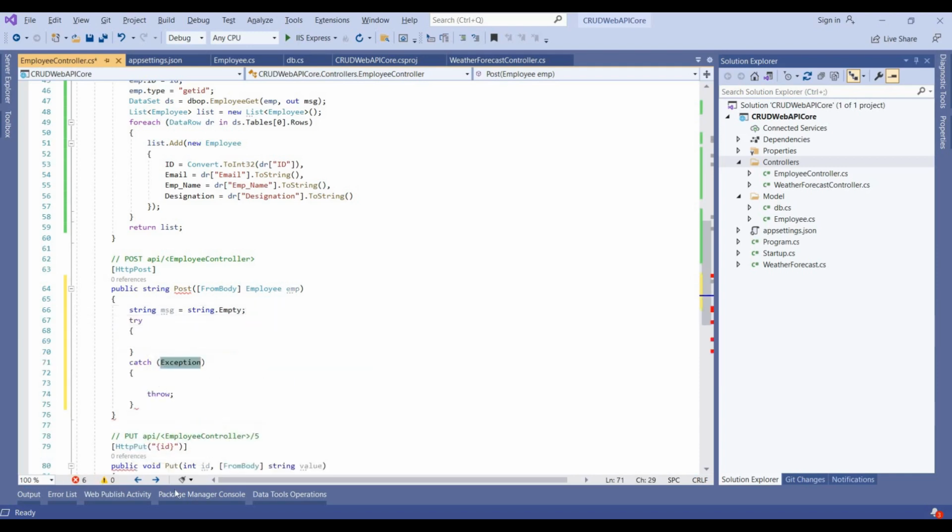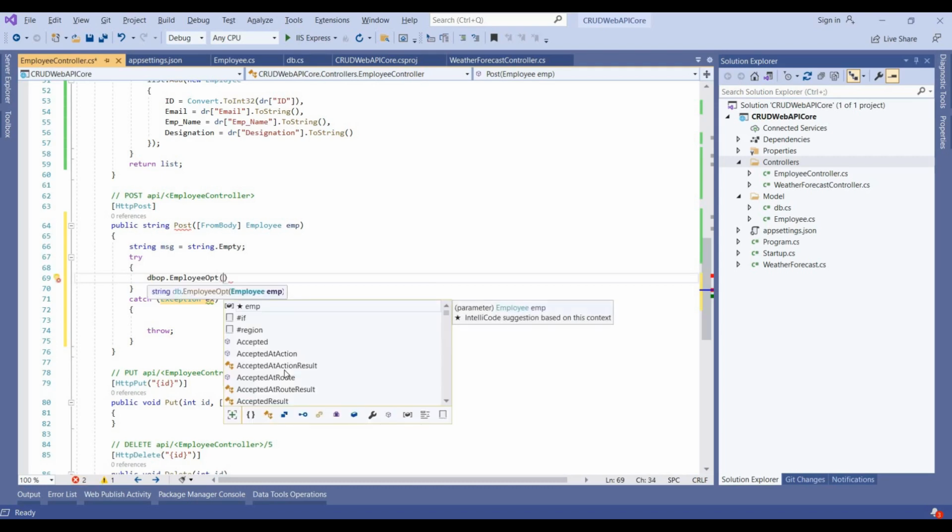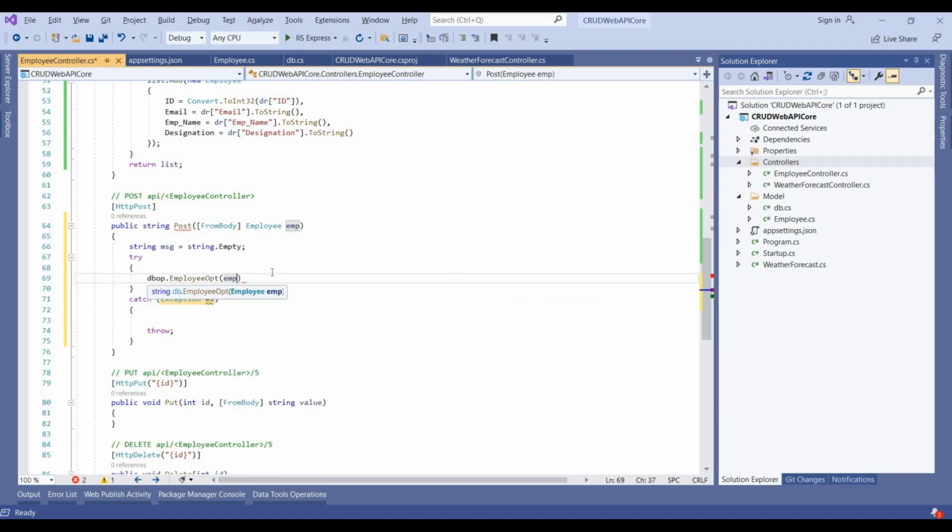and writing a try catch block, and then writing this dbop dot employee opt, employee opt, and here it's emp, and then we catch these messages into this string.